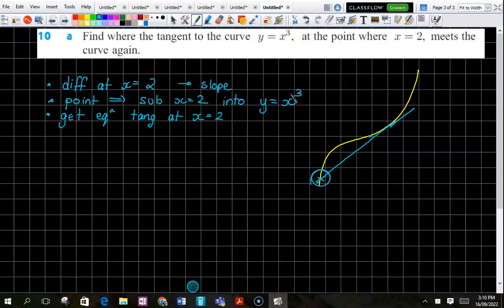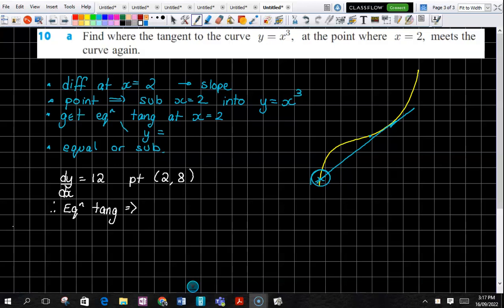Yes? Get this in the form y equals if you want to. Don't have to. But then you've got 2 equations and you're going to either make them equal or sub, depending on what your equations look like, correct? Go, you good thing. Go do it. Going to do it using my calculator.